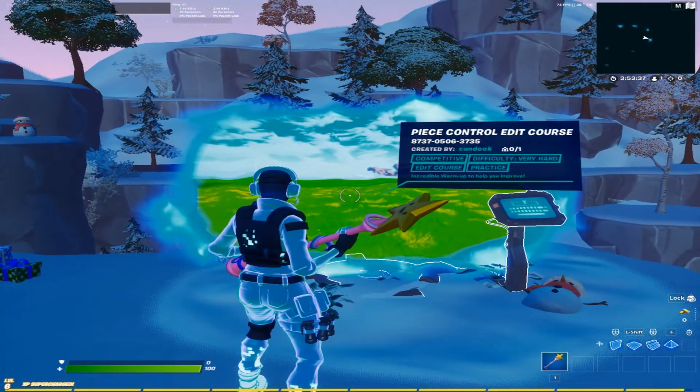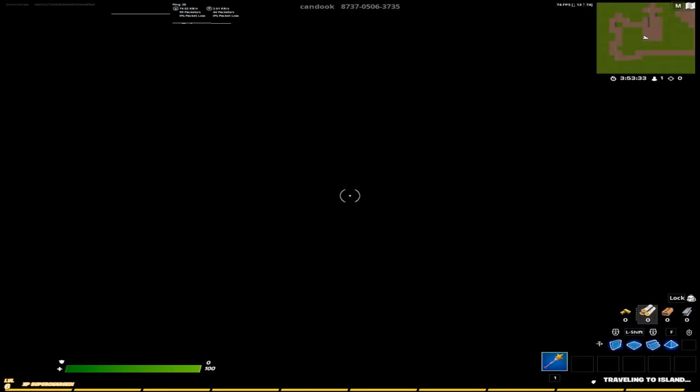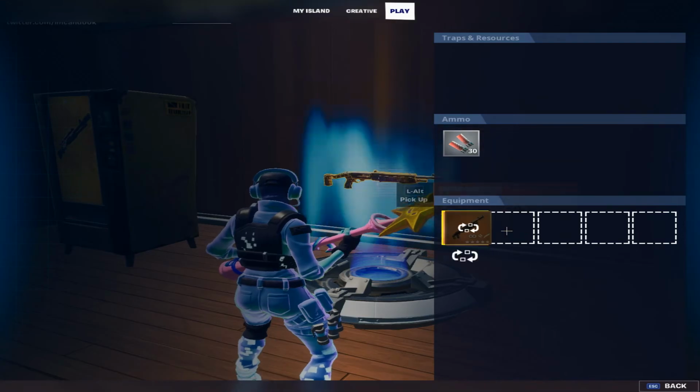Piece control is another big part of building. Piece control has blown up over the recent seasons of Fortnite, and everyone is trying to master it. It can be frustrating at times to perform piece control, but with enough practice, you'll be boxing your opponent up like a fish in no time.